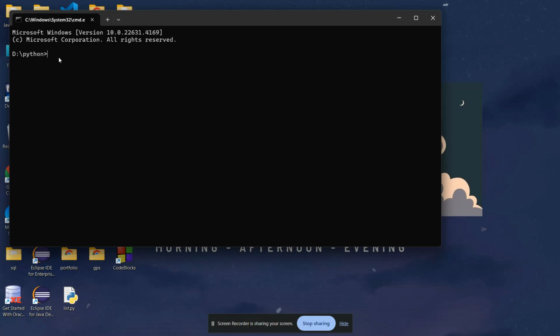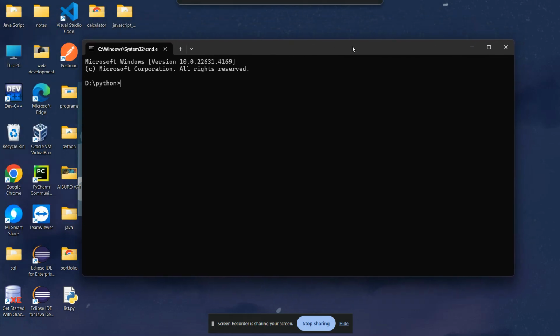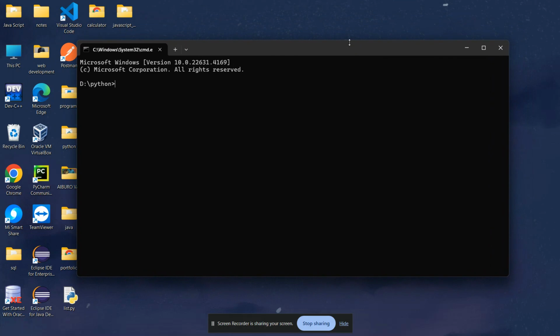Here I have to write some commands, and through those commands I have to install virtual environment, and then create my own virtual environment. Inside that I can create my project and the dependencies that I want to use in that project, that will be created automatically. So don't be so scared. I will show you the step by step process and you can follow me.